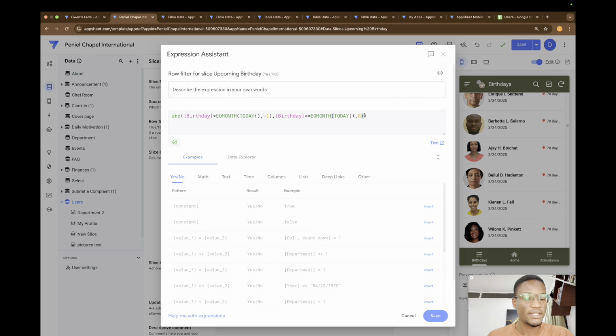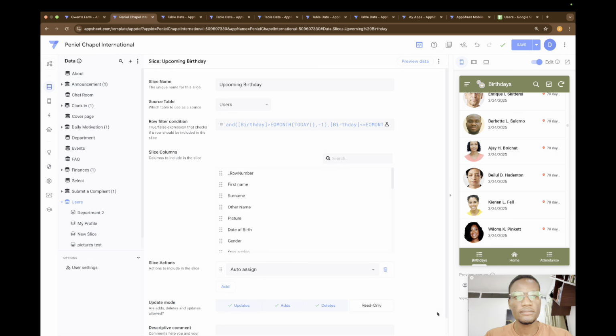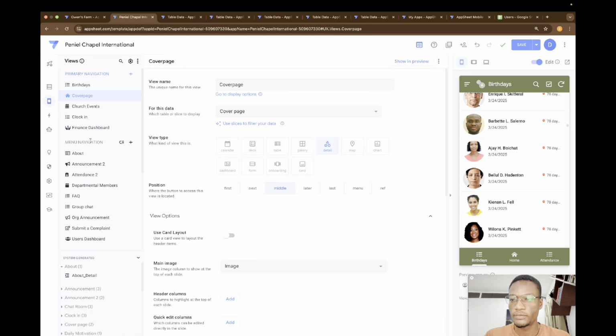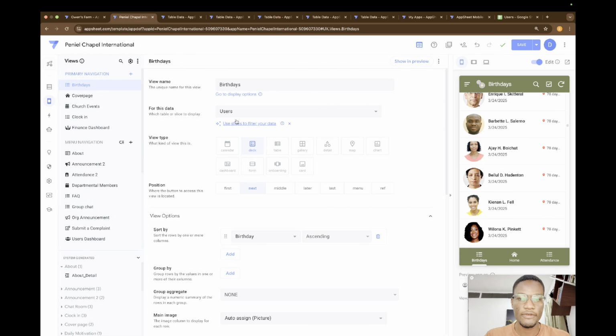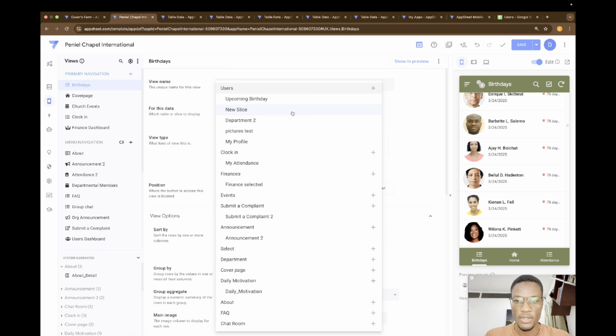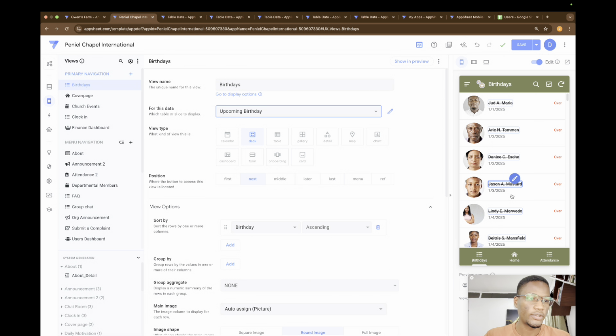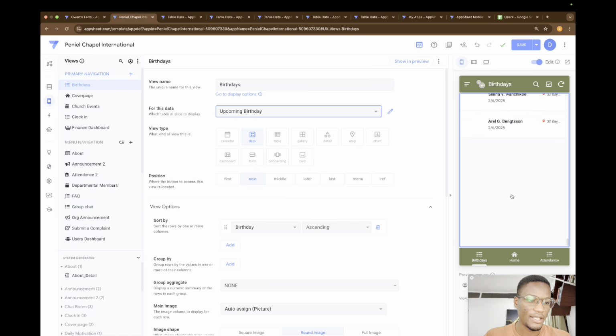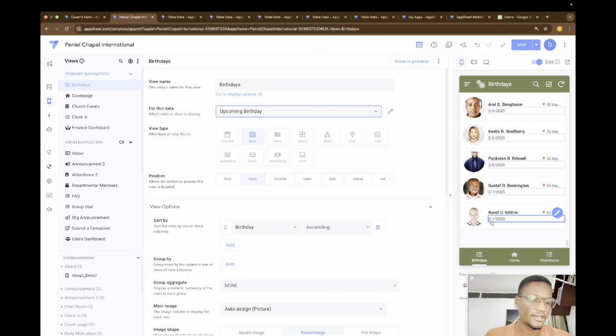Now, because we want to be aware of the upcoming birthdays for the next month, we can give a 7-day grace period for the next month. So plus 7 gives us 7 days into the next month. So we can see everybody all the way to 7 days into the next month. I'm going to save this. So this is upcoming birthdays. Now when I come back to this view, come to birthdays, instead of having users over here, I'm going to change this to upcoming birthdays. Good. So now we realize that our data just ends on 7th of February.